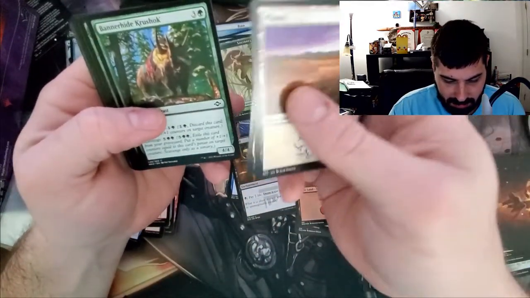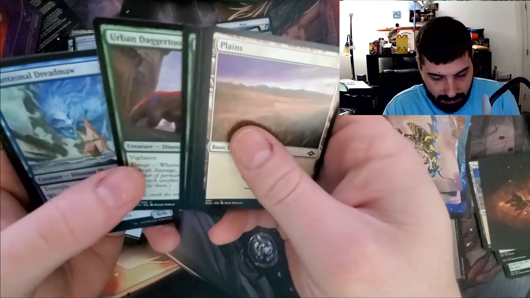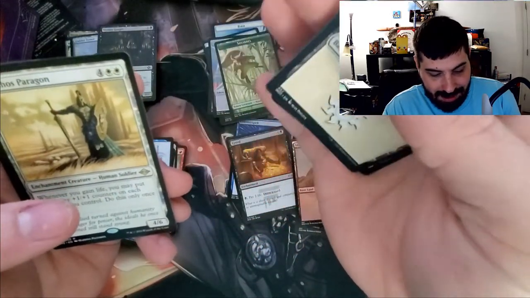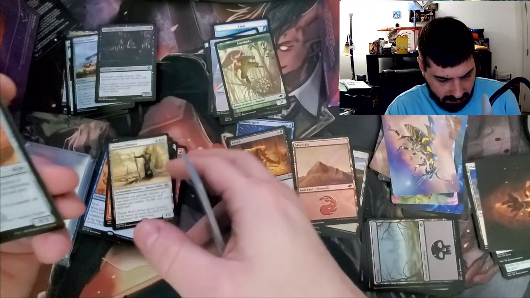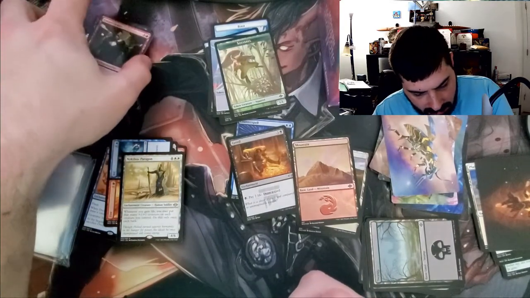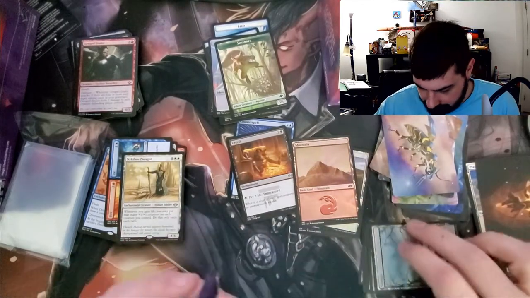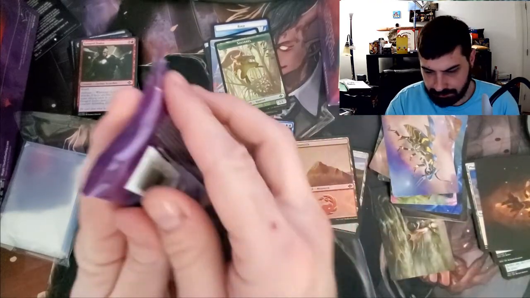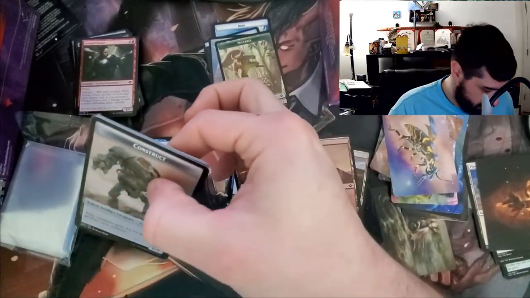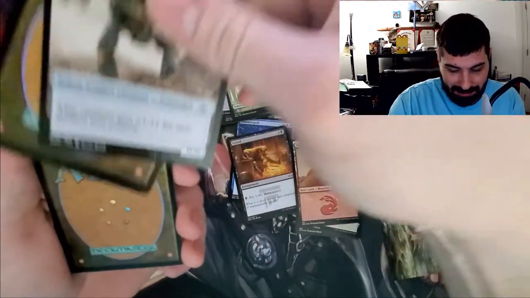Plains, Guardian Kirin, Bannerhide Crush, Duskshell Crawler, Smell Fear, Urban Daggertooth, Phantasmal Dreadmaw, Captain Ripley Vance, a Nykthos Paragon, Extruder, Blacksmith's Skill retro frame, and a Gouged Zealot. Gouged Zealot. Sounds kind of fancy. Okay. We're about a little past halfway. Only two fetches. I'd like to get 10 in this one box, but that's not gonna happen. We got a Construct for our token.